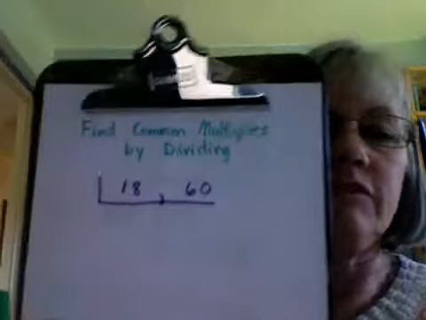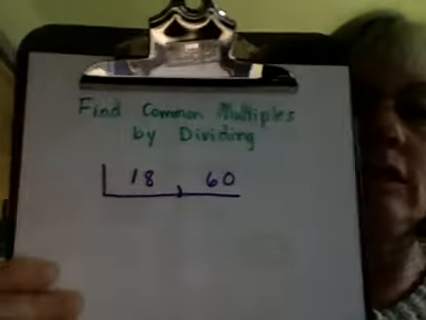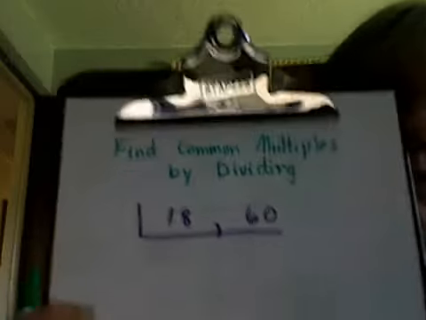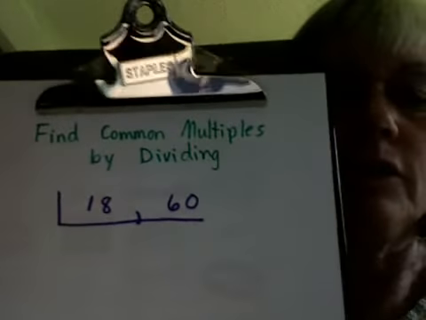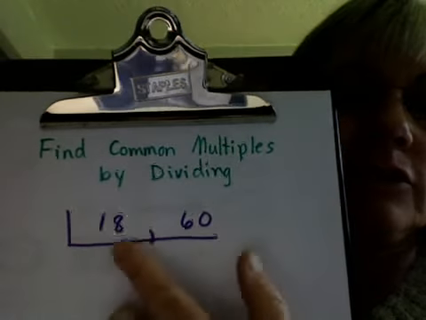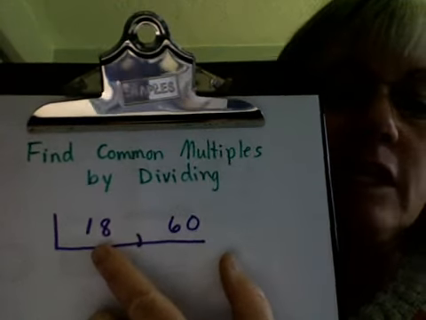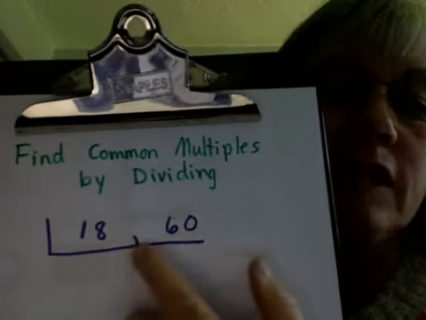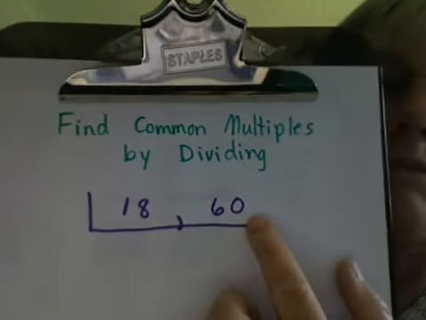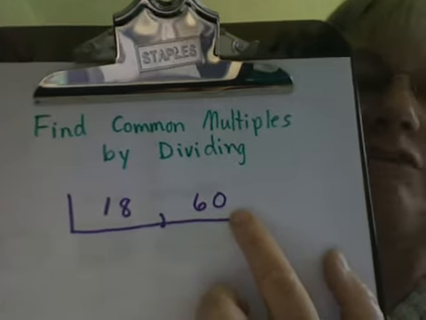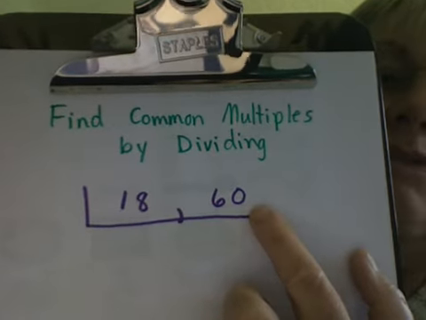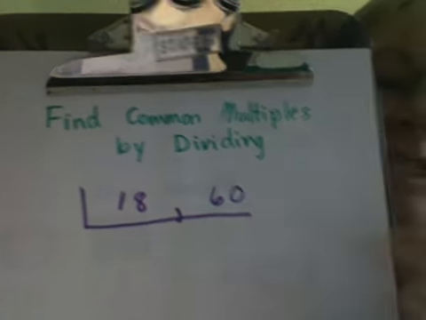I'm going to show you another way to find common multiples when the list method doesn't work out. This is called the dividing method. We're going to divide both numbers by something we know would work. Let's see, what do you know is a factor, or a number that we can divide evenly into both 18 and 60? Let's start with the smallest number we can, excluding 1, because we know that 1 is going to give us the other factor of the number itself.